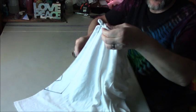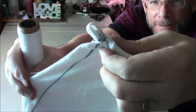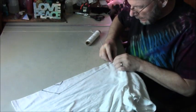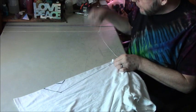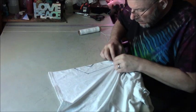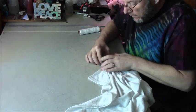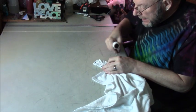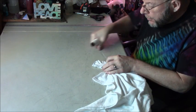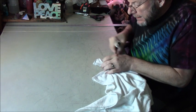Let me see if I can show that. And I left the string attached here, so you can see that I'm just going to fold right down that line. And this string is still attached over here out of my way. I'm down to the end there. Like I say, I still have this tied on, so I can just kind of slide it right under my shirt, line it up, and tie right along that same line there.